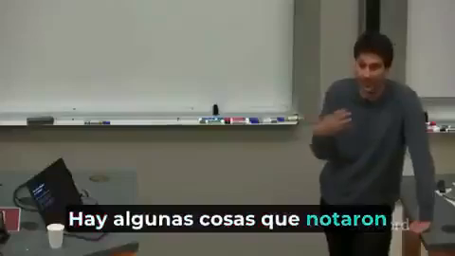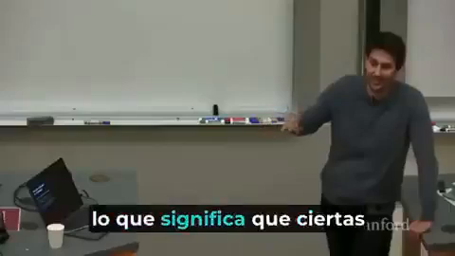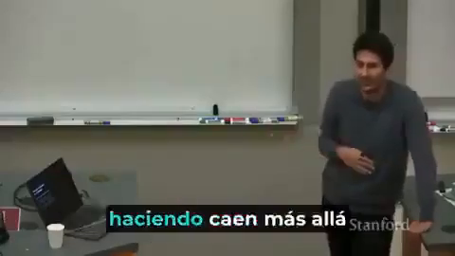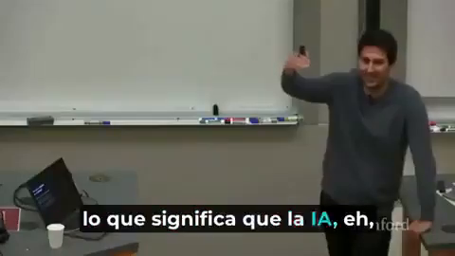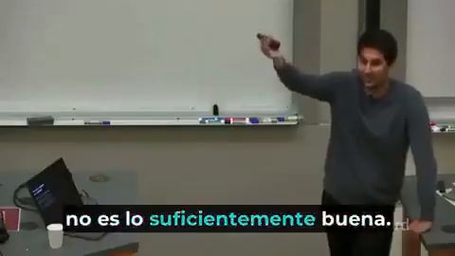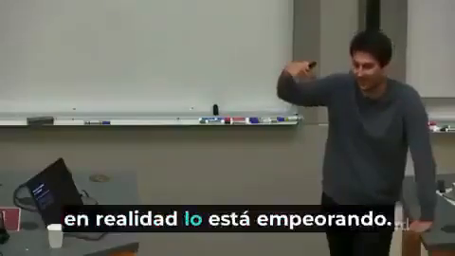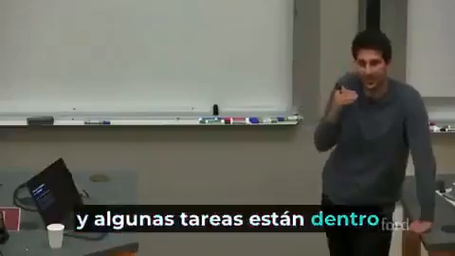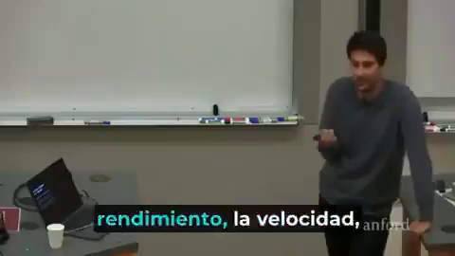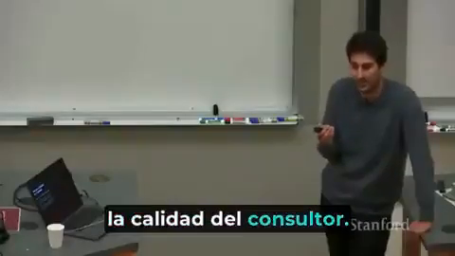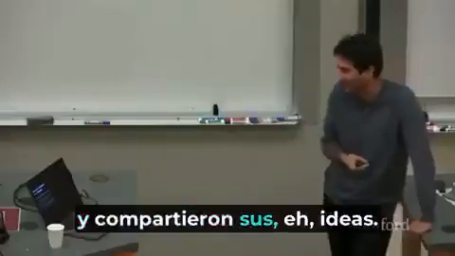There's a few things that they noticed that I thought were interesting. One is something they call the jagged frontier, meaning that certain tasks that consultants are doing fall beyond the jagged frontier, meaning AI is not good enough. It's not improving human performance. In fact, it's actually making it worse. And some tasks are within the frontier, meaning that AI is actually significantly improving the performance, the speed, the quality of the consultant. Many tasks fell within and many tasks fell without, and they shared their insights.